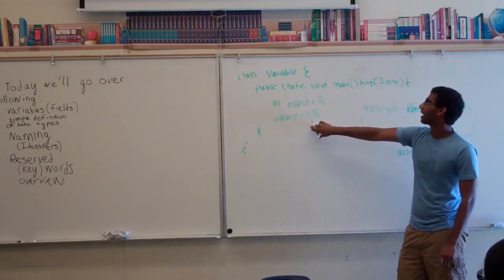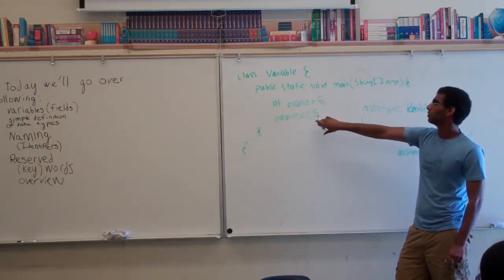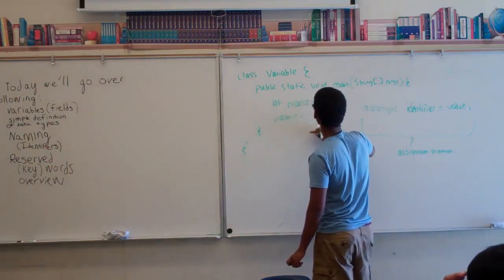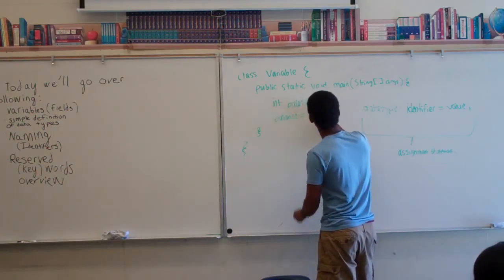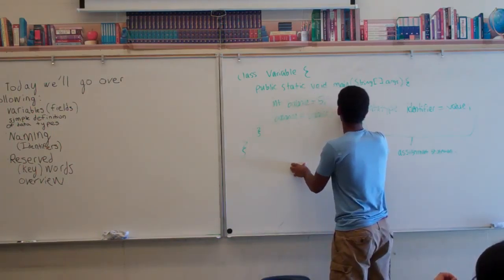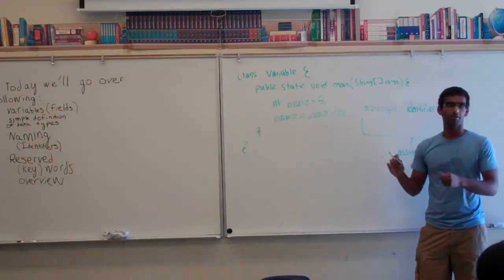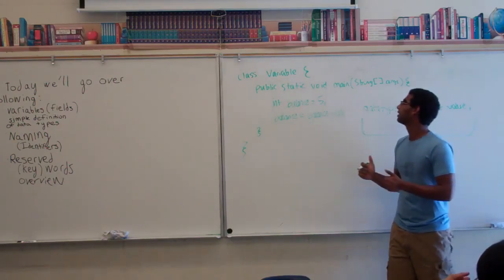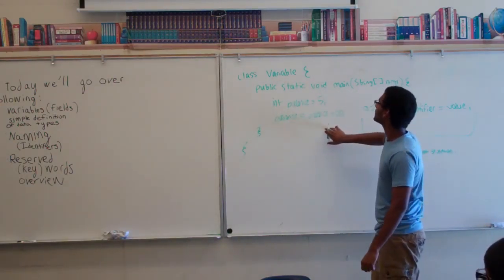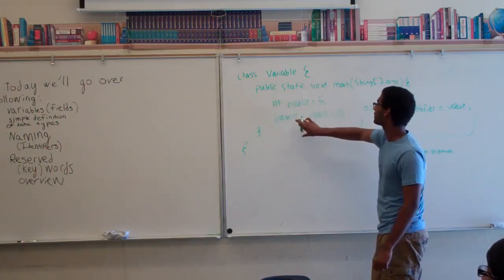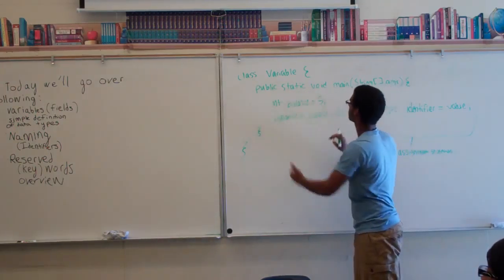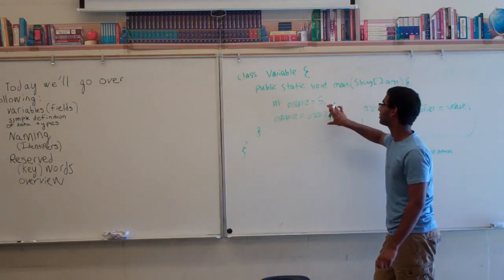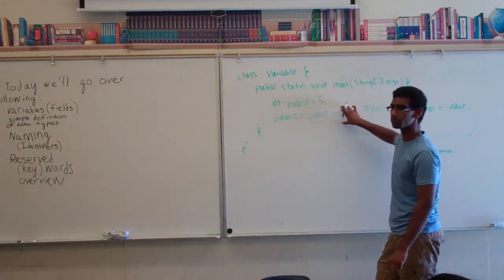Now, we just said earlier that 105 is equal to balance plus 100, so we can replace this 105 over here with balance plus 100. Does everyone see how we can substitute the value that we defined earlier into here? Make sense to everyone? Okay. So what this line right here does is it takes the previous value that balance was before this assignment statement. This is another assignment statement. It takes that value, substitutes it in here, and then sets the new value of balance equal to whatever this value evaluates to.